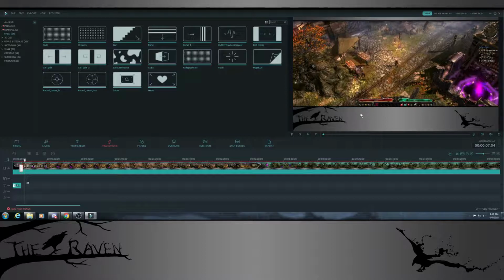I'm not really sure why it does it, but I would assume that if it had a 1080 actual quality video here, trying to edit it would just be much more of a system hog than what the program was meant to be. And that's one of the things that I like about Filmora, is the fact that it is not a system hog. It is not a core hog. I can listen to my Spotify, listen to YouTube, listen to a Twitch stream while I'm editing, and my computer does not suffer. So that's a big bonus, is that because it is a simple editor, it's not hard on a system. So we have our intro.